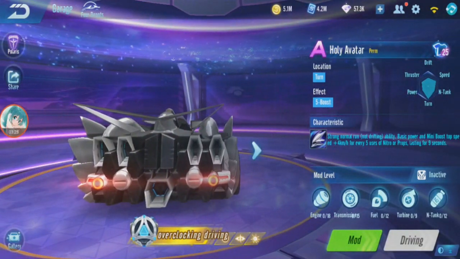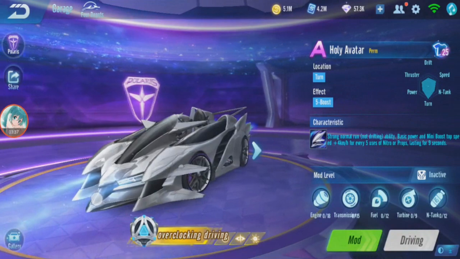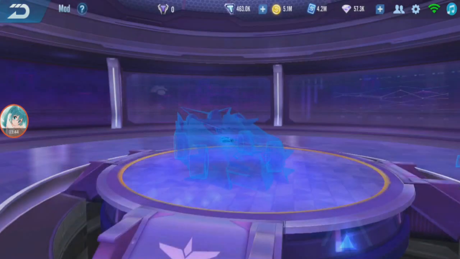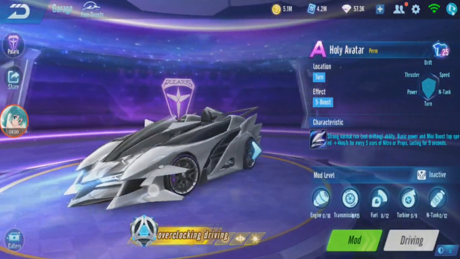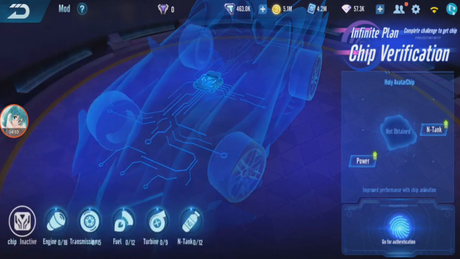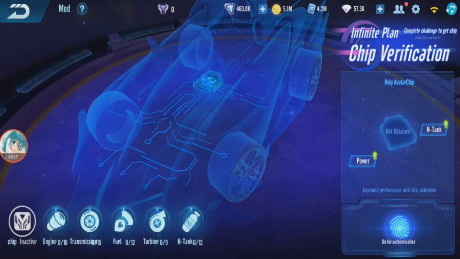Actually, another car similar like the Emperor, also from QQ Speed PC. This car, I have this car permanent in PC, but in PC there's no abilities at all. I like this. Okay. The reason I don't want to buy straight away is that every time you use this free, you will get exclusive tech mod. Up here, if you race with this car, you will get like 500 tech mods per race. In this account, I didn't use this card at all, so that's why there's zero. And look at the Infinity Chip. Even the Infinity Chip is not much. Basic power plus 1, Nitro power plus 1, Charge time plus 1. So even with the Infinity Chip, it's not much use at all.